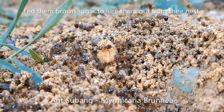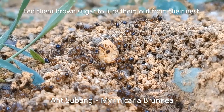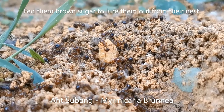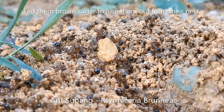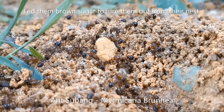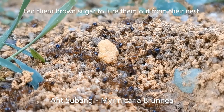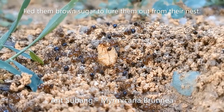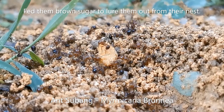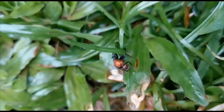They make their nest in the ground in the shape of a funnel. You won't get to see this species near any dense human population areas — they only live close to the forest and at a somewhat higher elevation. When you disturb them, they will release formic acid without hesitation. If you look at my older videos, the queen is very large and her head and thorax are red, while her gaster is glossy black. They can also be easily identified by their hunched tail posture.